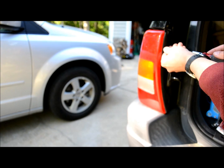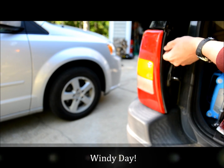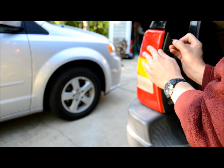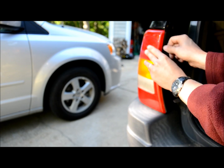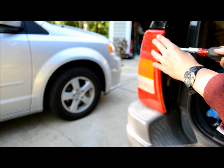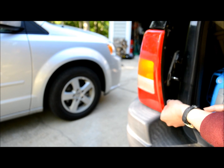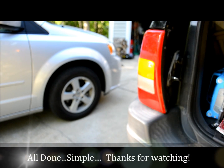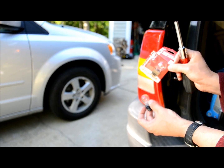Tighten it back up. Screw it back in place. Make sure it's in there properly. There you go, line her up. There's one, and then the bottom. Don't over tighten it. Okay, good to go. Just throw out the old bulb, keep the spare in your glove compartment.